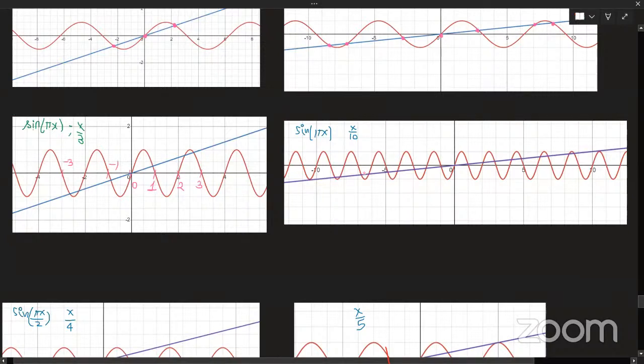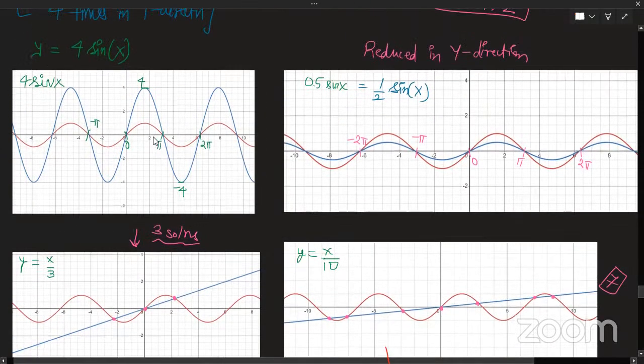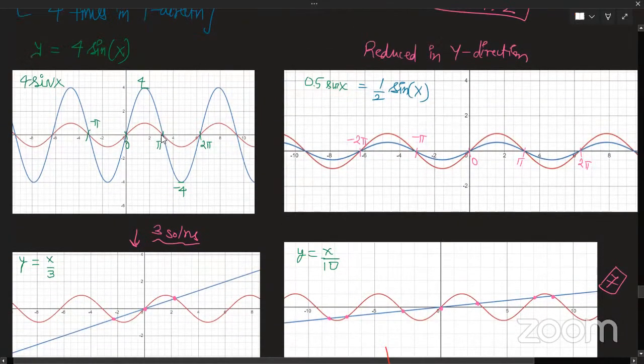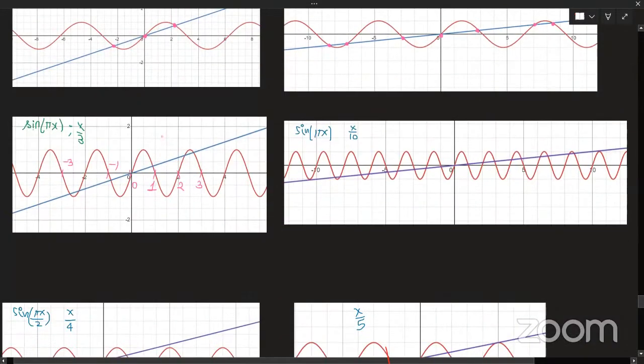Why is it coming down at 1? Because we have divided it by pi. See, earlier it was going up at 0, coming back down at pi. But now I have taken pi x. So my scale has reduced by pi. So what is pi divided by pi? Pi divided by pi is 1. So that is why it is going up at 0, coming back down at 1.